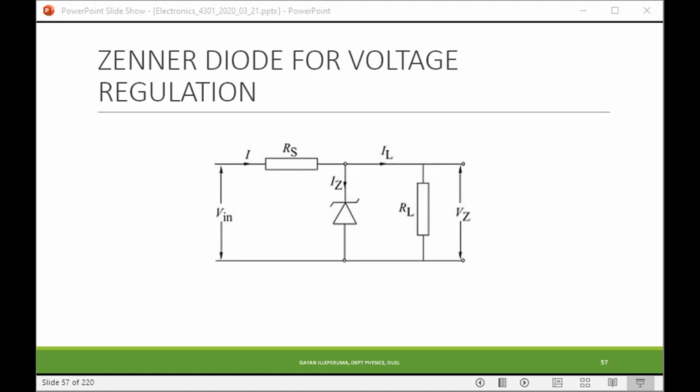That's the first one. The second one is the examination. CAT 1 will be held online. It will be MCQ and short answer type questions. That means either you have to select true or false, select the correct answer, that sort of thing, or you have to do short calculations. Short answer means you don't have to write the steps. You only have a place to write the final answer. Maybe Ohm's law, what's the current going through this diode or something like that. So that's the format we are going to have.